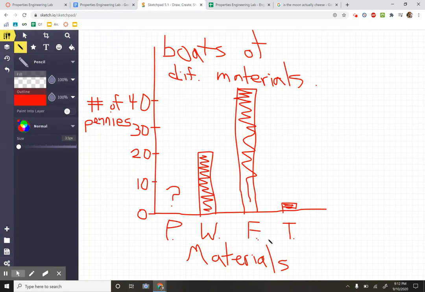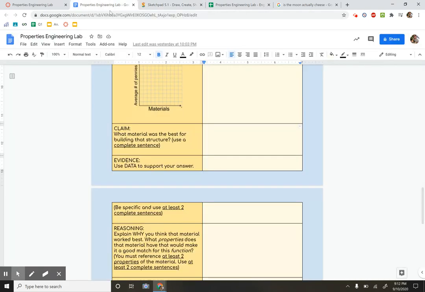And on my graph, which remember is a fake graph, the one that clearly did the best was the aluminum foil. So here I would type, and I'm going to do a full sentence. Aluminum foil was the best material for making a boat. Okay, that is my claim. That's what I think the best material was. That can just be that one sentence. So obviously you're going to answer that for your graph depending on your results and which thing you picked. Okay, actually, I'm going to leave that on there for now.